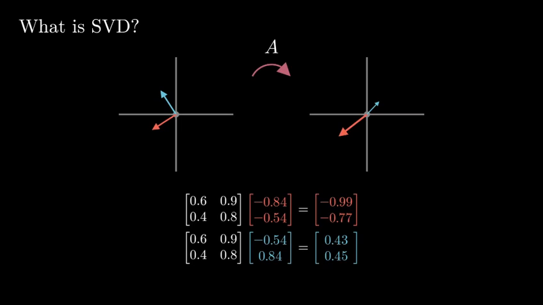But we weren't really able to see all of the transformed vectors because some of them were too small. So let's try this again, but this time we'll normalize the transformed vectors before we plot them. And there it is, an orthogonal set of vectors that does indeed remain orthogonal when transformed by A.